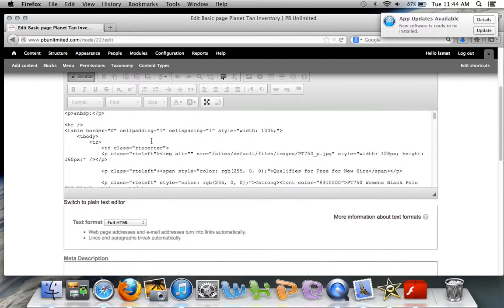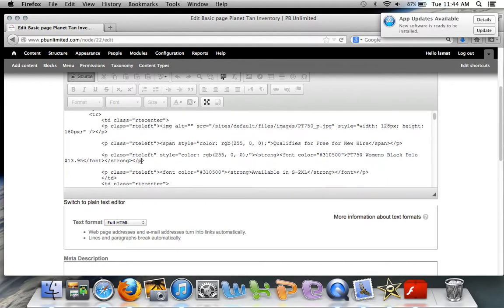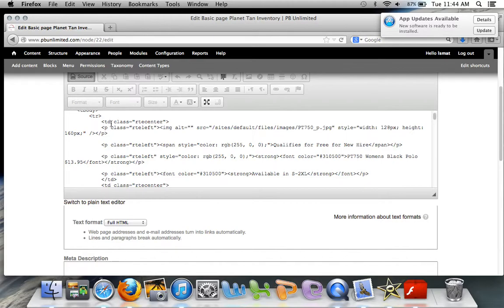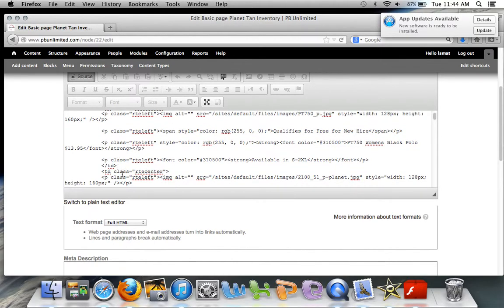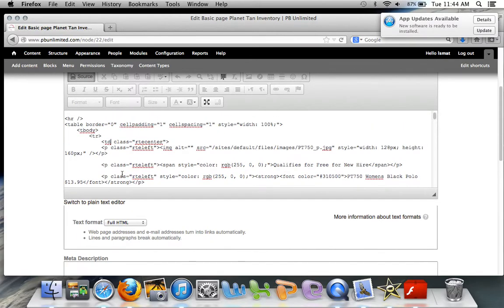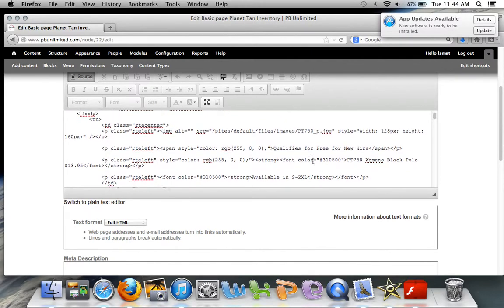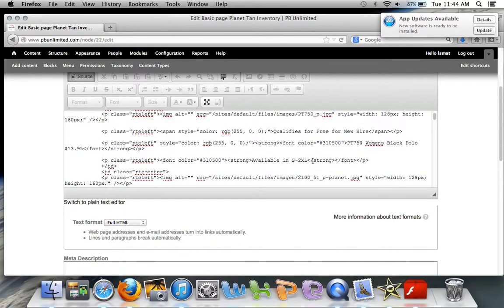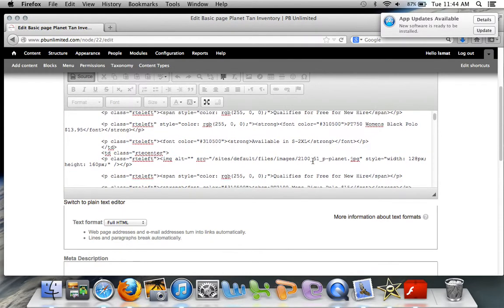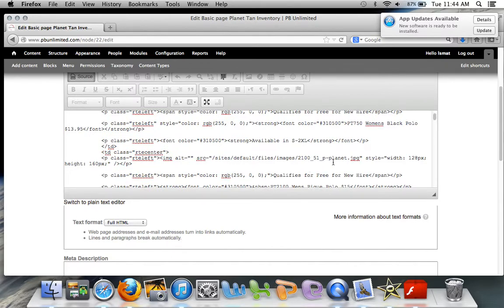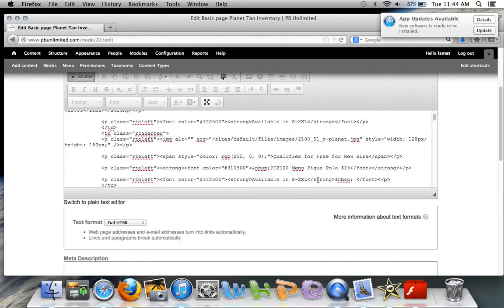And you'll see that we start our table here. The first table row has 2 table definitions. So this is the row, and then this becomes the first cell, the table definition. And then below we close that, and then here's the second table definition. If you look at what's in this first table definition, it's an image and some text, qualifies for new hire, and then the sizes and that sort of thing. And then we look at this next table definition, and this is another image, also qualifies for new hire.